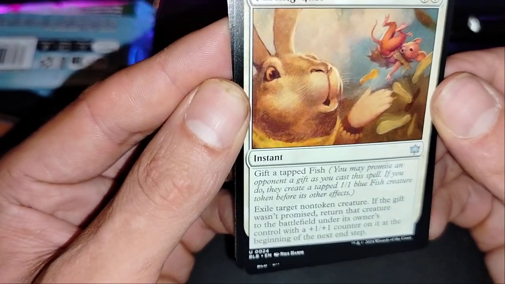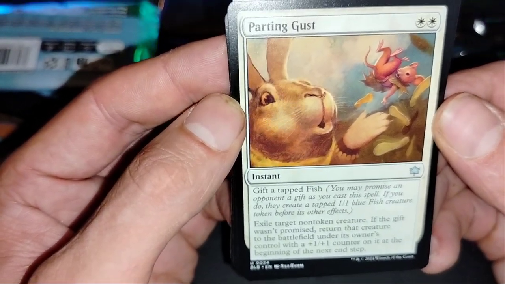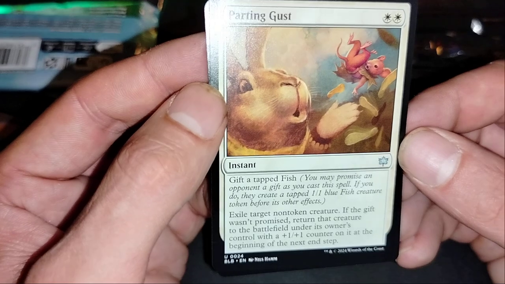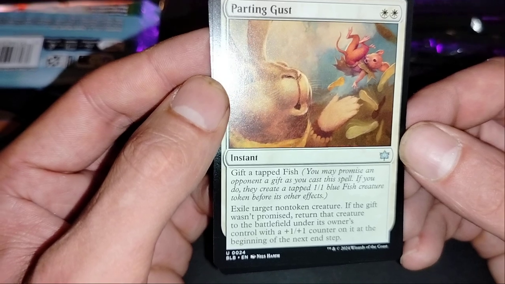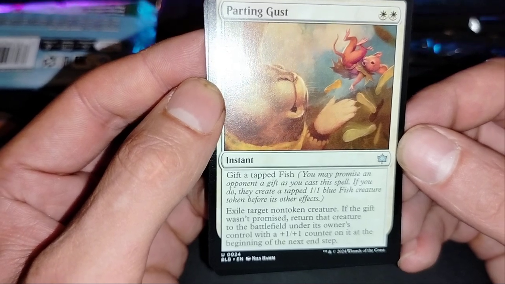Parting Gust. Gift a tapped fish. Okay. Exile target non-token creature. Ooh. If the gift wasn't promised, return that creature to the battlefield under its owner's control with a +1/+1 counter on it at the beginning of the next end step.